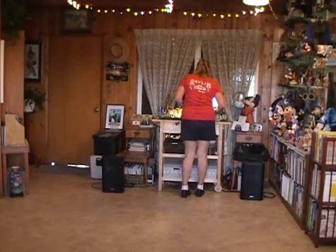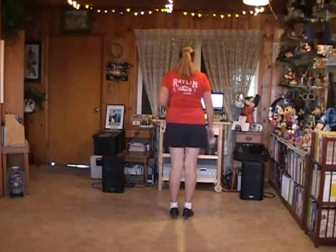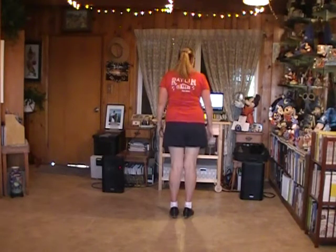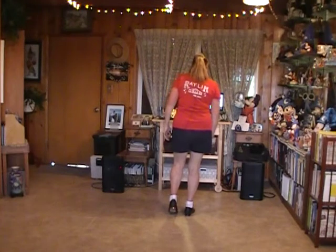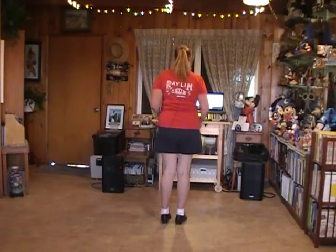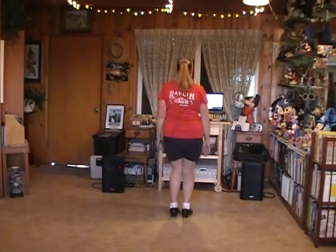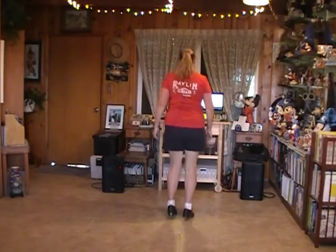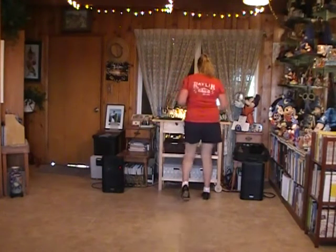One more little hint. When you do four shuffle, and one and two and three, lots of times I cheat the fourth one and just drop just my right foot so that the left foot kind of has a head start in being ready to go. So let's do that. Two basic. Ready? Go. Four shuffle. Up, down, up, down, up, down. Two basic. And hold right there. All right. Did you see what I did there? Just that one foot to finish the fourth one.